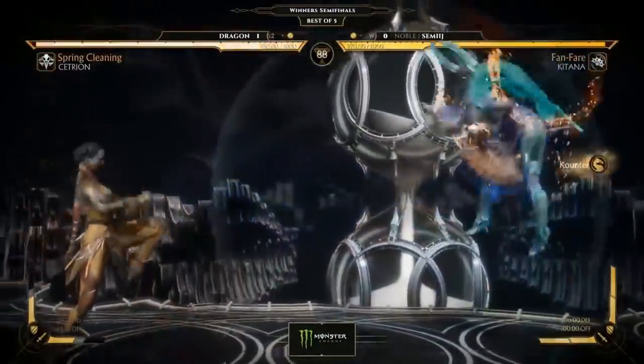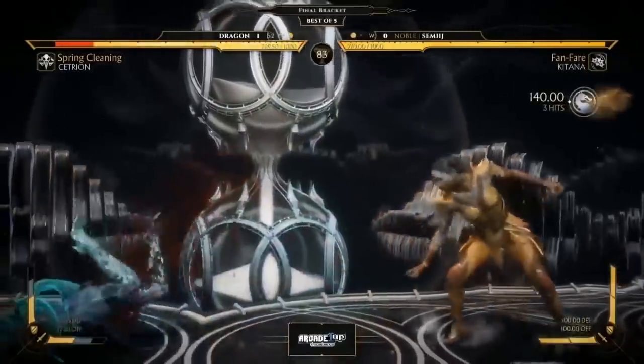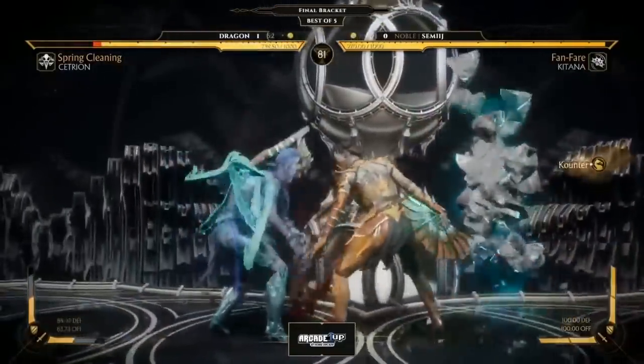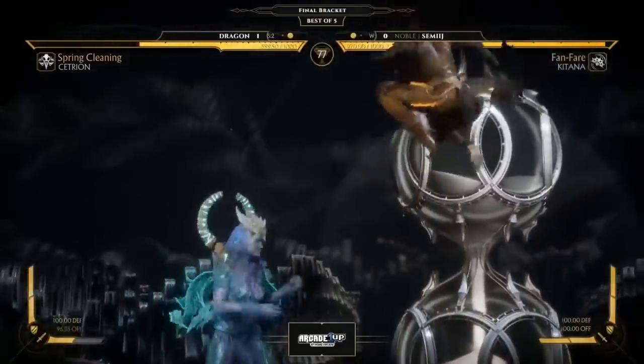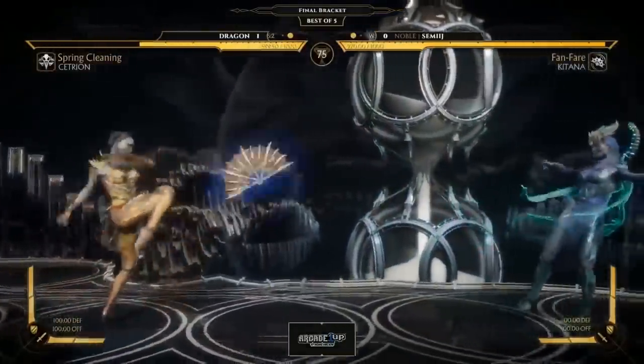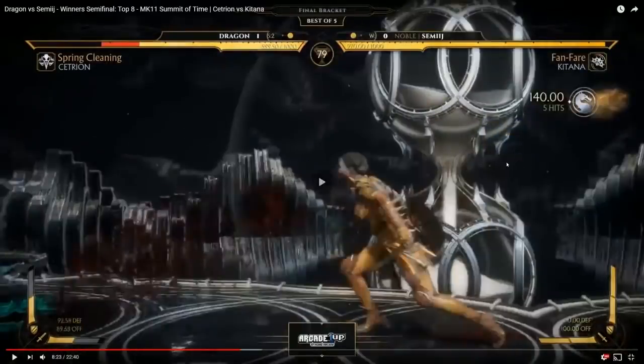Teleport out of the corner. He did the far teleport so that he tried to do a punish, but it was reading the close teleport. It was good of Dragon to just commit to the bar. He didn't get a whip punish off of it, but nice. Good character knowledge from both of them, actually.